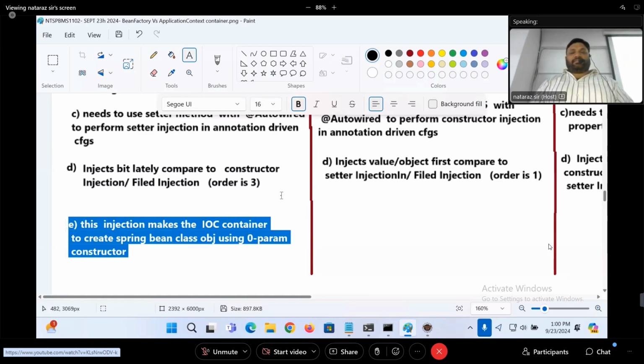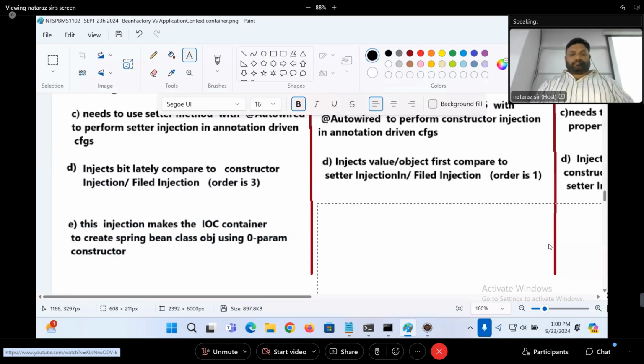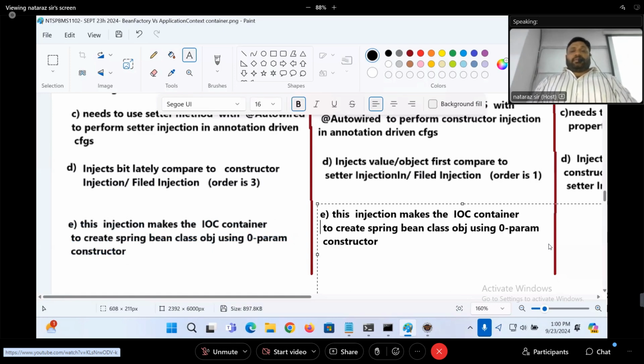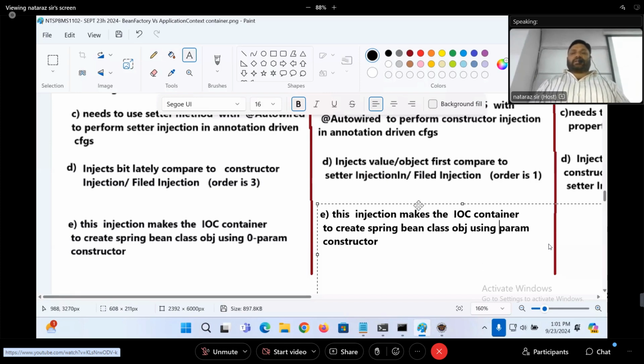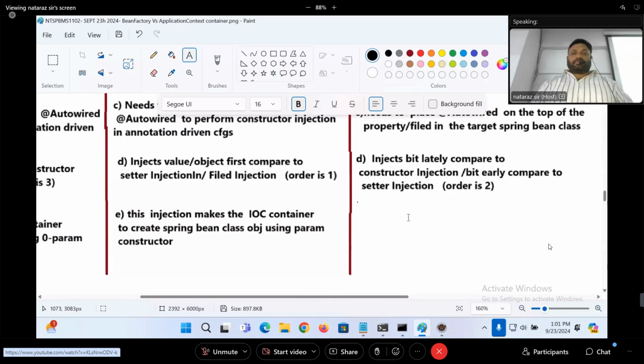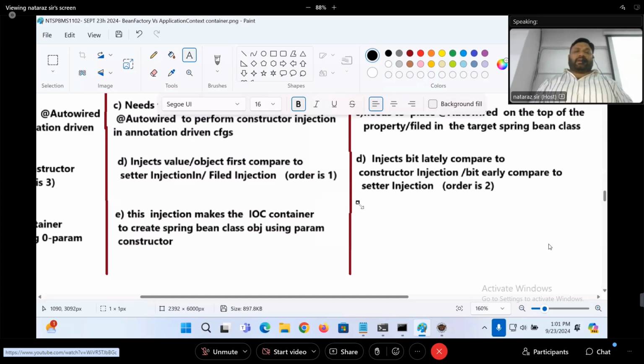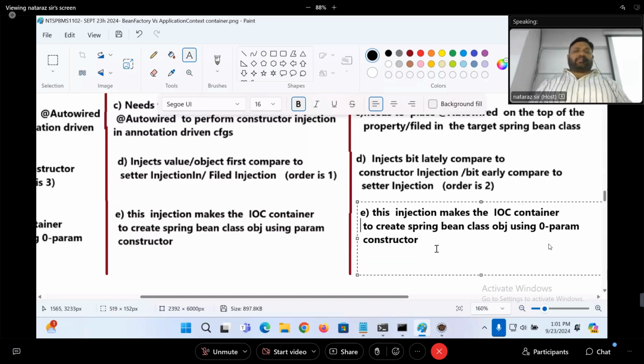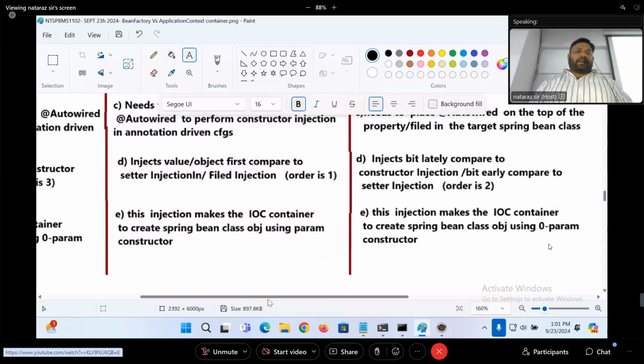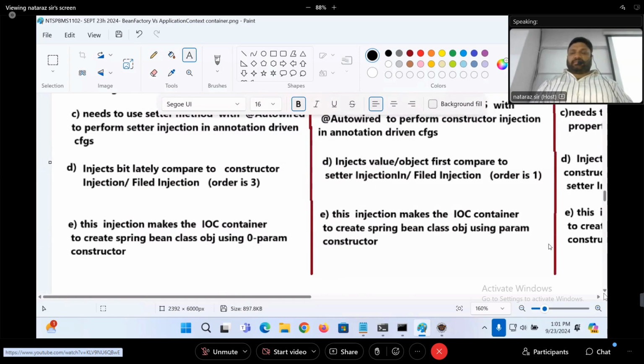This injection makes the IOC container create the Spring Bean class object using param constructor. This injection makes the IOC container create the object using what, guys? Zero param. That is also right.